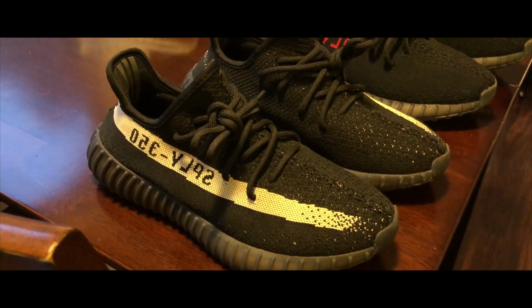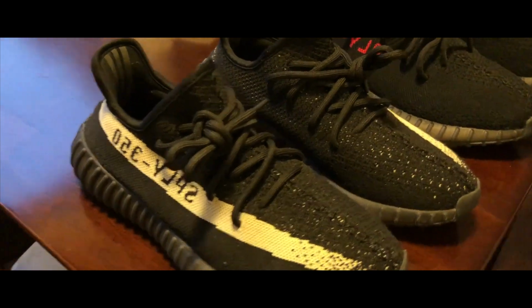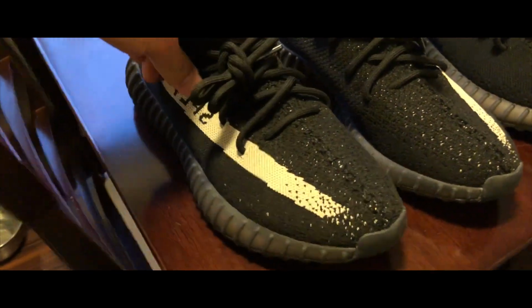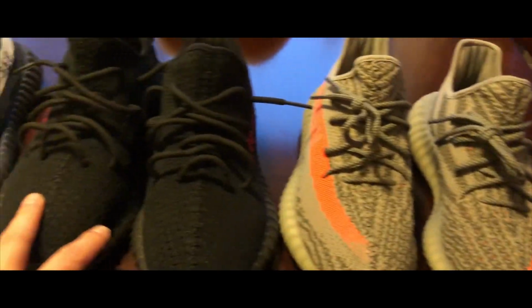I would recommend them to anybody that doesn't want to spend an arm and a leg, but they want quality material and a decently comfortable shoe. Moving on up, these are the $90 pairs. Both of these are $90.